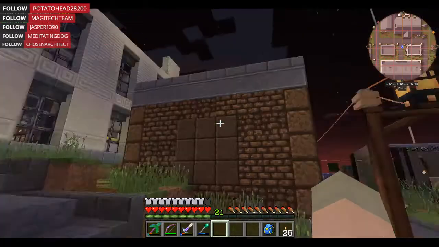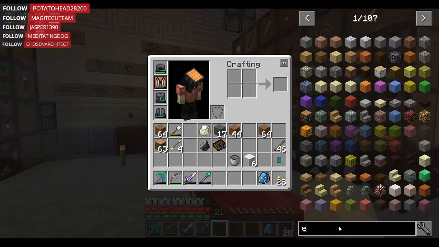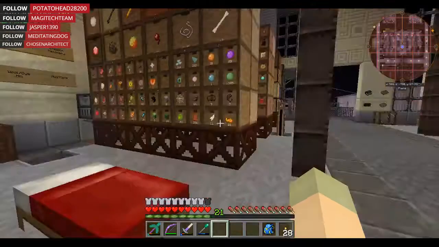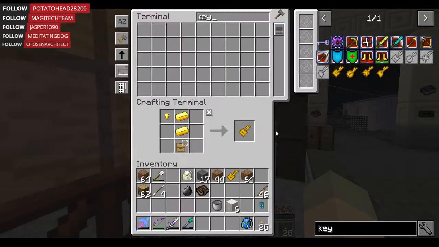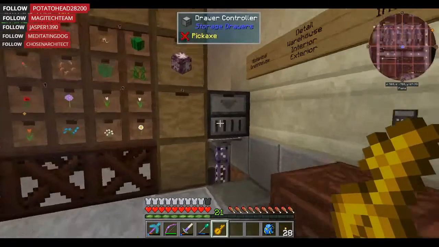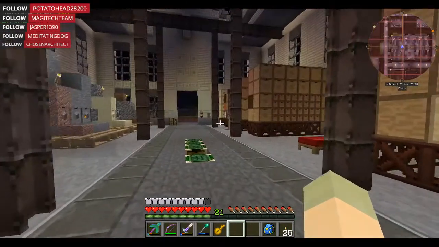Are the lights flickering? No. I also... we should make maybe a key to hide all of this. Maybe that will help. The concealment key is a regular key with an Eye of Ender. Regular key. Can we have that stuff? Alright. How much will this hide? Should hide at least those two. That looks like it helped quite a bit, actually. There we go.